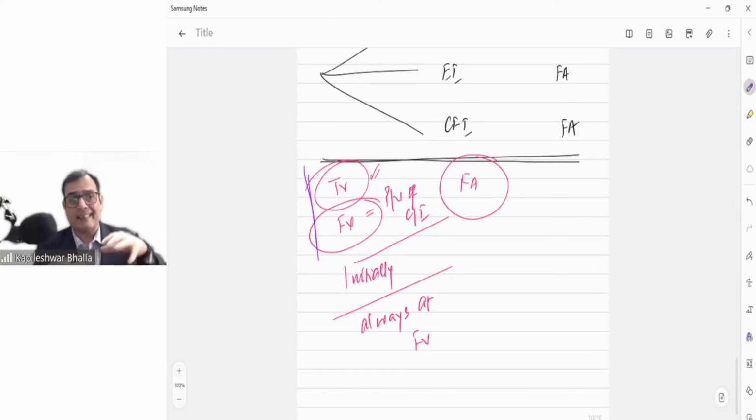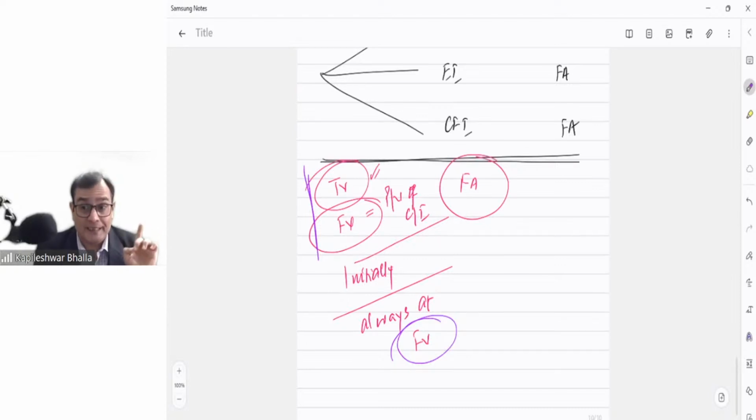Which means that if I invest 10 lakh rupees today, it's my transaction value. And the present value of the interest and the principal which I will get back is also the fair value. Let's say that is also 10 lakh. So let's consider transaction value and fair value are equal, but they can be different. But what does the standard Ind AS 109 tell me? It says that you need to record the financial asset initially, not at a transaction value, but at a fair value.